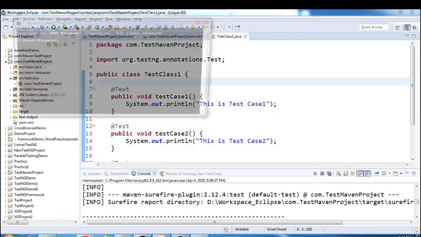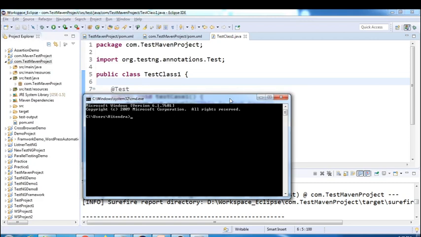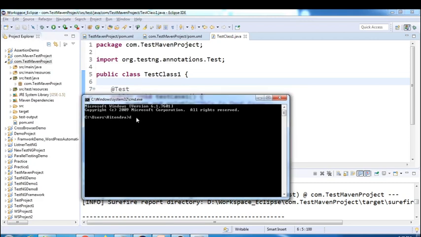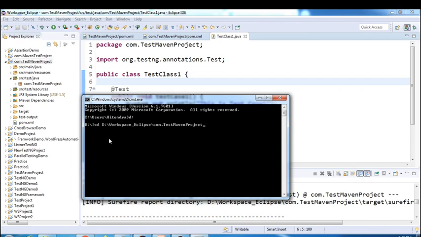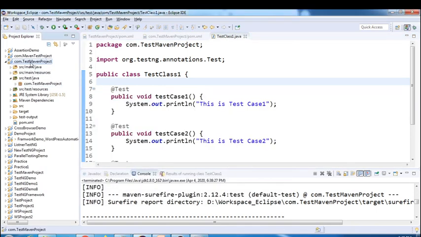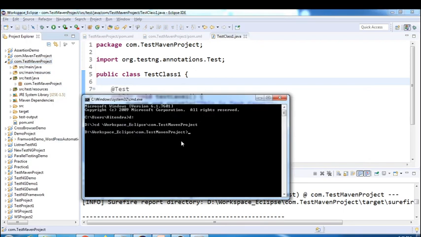So simply type cmd, and we need to go first to D drive, and change directory, paste that path. The idea is that we have to go first to the root project directory. Now we are here.